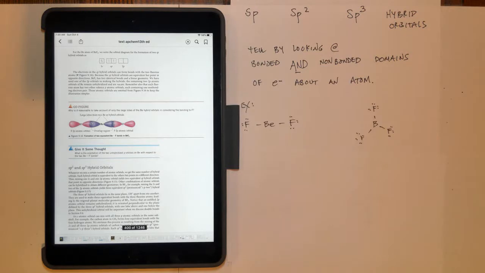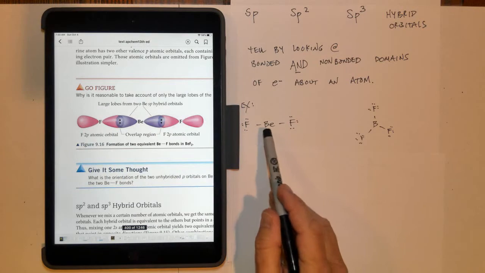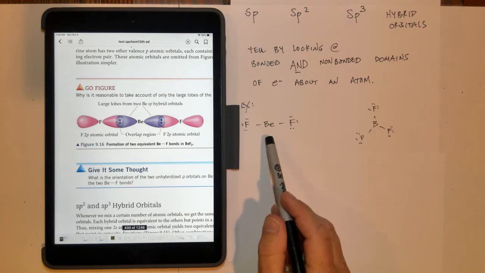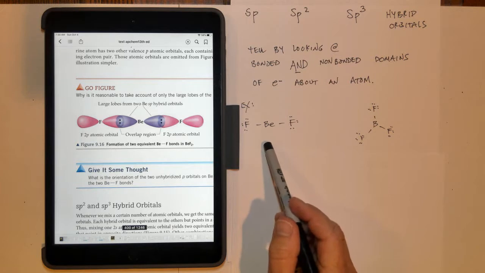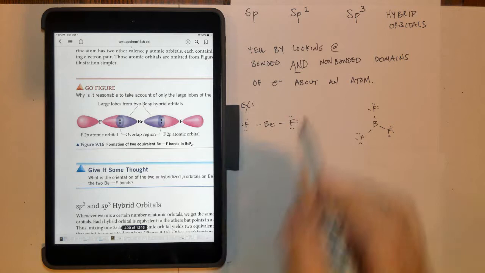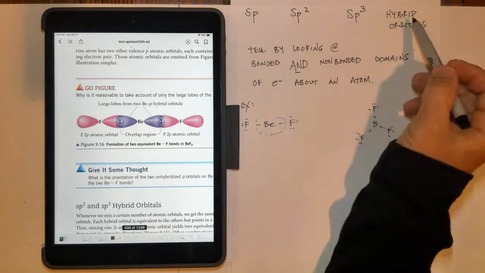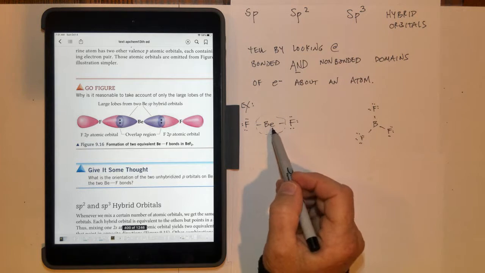So here are a couple of examples. Here's one in the book that's exactly the same. So here is a nice breaker of the octet rule. Beryllium is known to do that and have less than 8. Ends up having 4. And then around the central atom, what we want to do is determine what is the hybridization of the s and p orbitals.